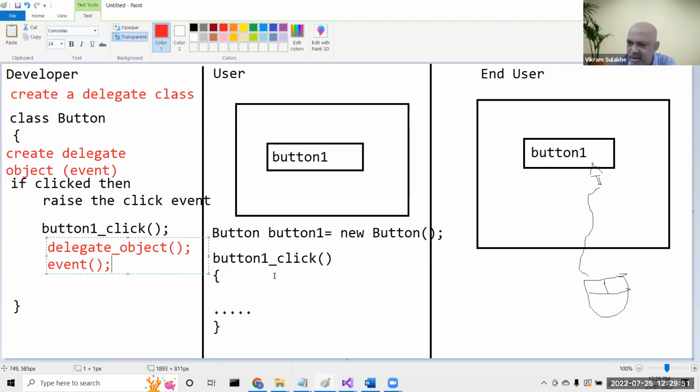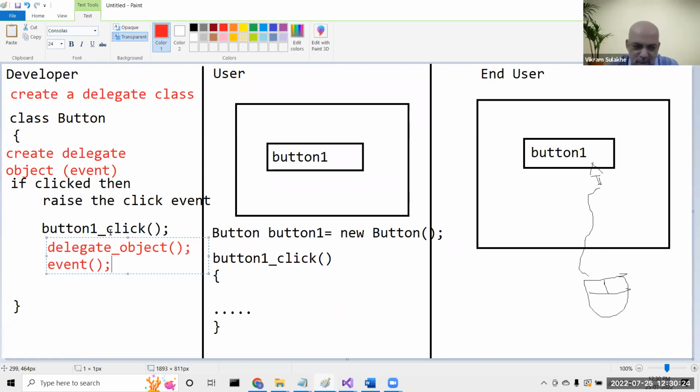Now, whatever the delegate object is pointing to, it would be calling it out here. Are we clear on this, everybody? Yes, understood. Okay. Sir, repeat once again. I'm saying, did you understand why Ravi can't call your method directly? Did you understand that part? No, sir.